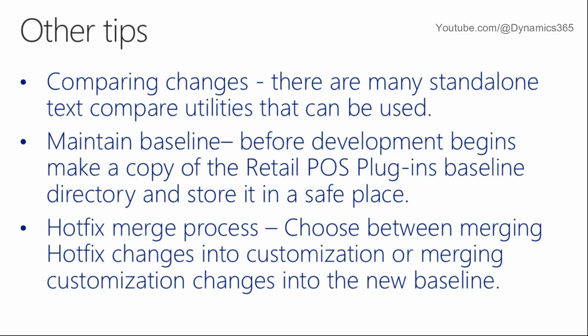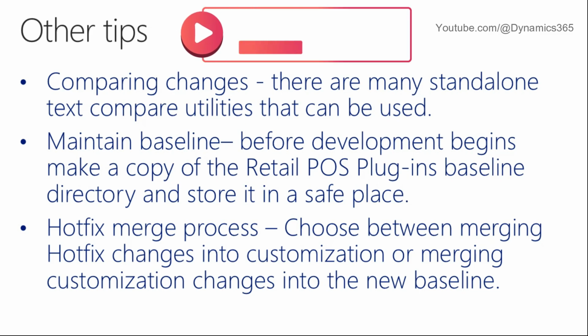Other tips to consider in deploying updates or hotfixes. Comparing changes. Most source code repository solutions have tools built in for this problem, and there are many standalone text compare utilities that can be used to work around this issue. When a hotfix is made available, you can use a compare utility to confirm that the source code has been updated in the retail plugins directory by comparing it against your copy of the baseline.